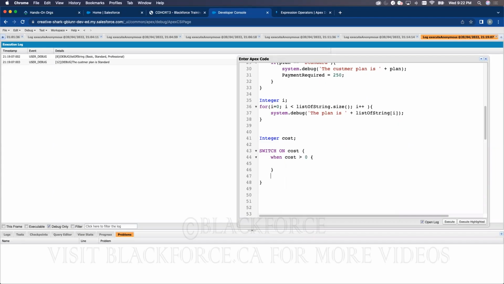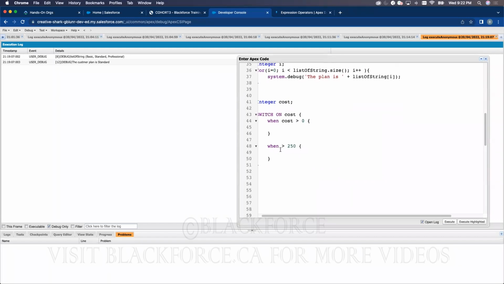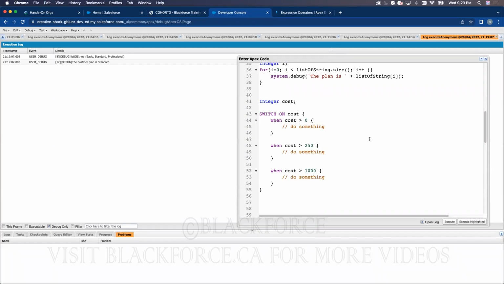When cost is greater than 250, do something. When cost is greater than 1,000, do something. That is switch for you. Switch will just go to where that condition is met, and it's going to do something within that block. It's looking for when the condition is met, and it's going to do something.